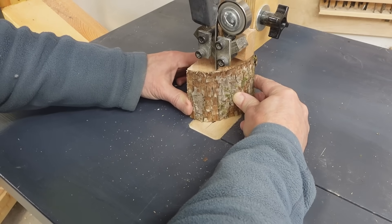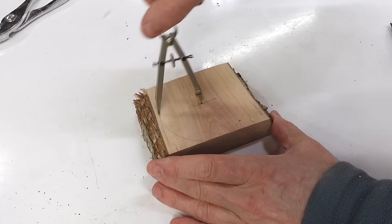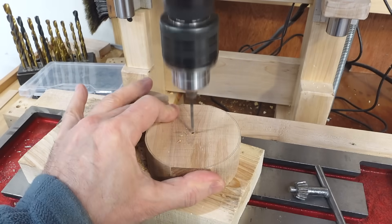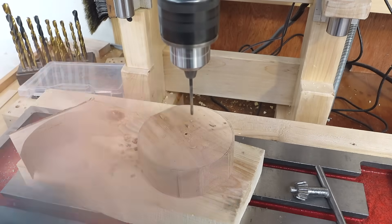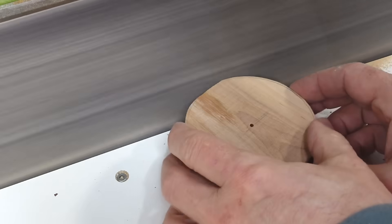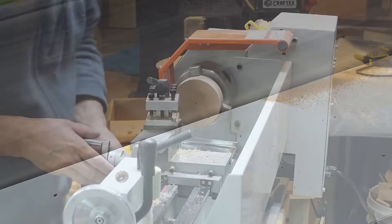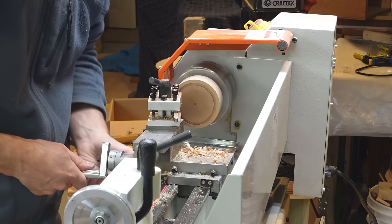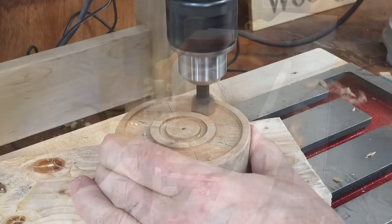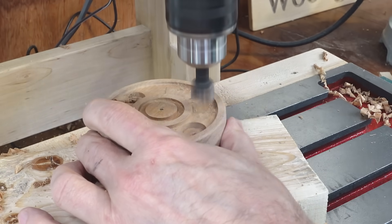In the video I saw, the flywheel was this big ball bearing. I don't have one like that, so I'm just gonna make that out of a block of heavy hardwood. Trying to make the edges all smooth on the belt sander, then I put it on my metal lathe to make it perfectly round, and I also milled the sides to look a bit more like a ball bearing. And then drilling some holes in the sides to make it look more like a ball bearing, which it turns out is actually quite important to make this thing work.